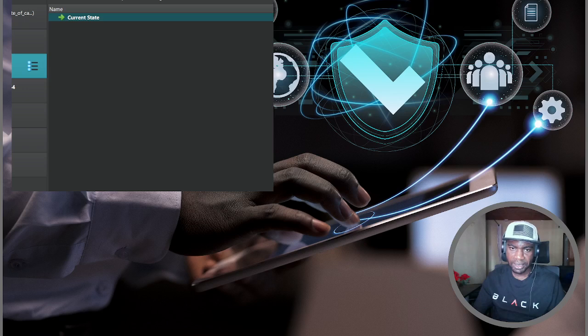So we are in line. The idea is to give a password that works. Exactly. So we have that one. So let's enter a new password.